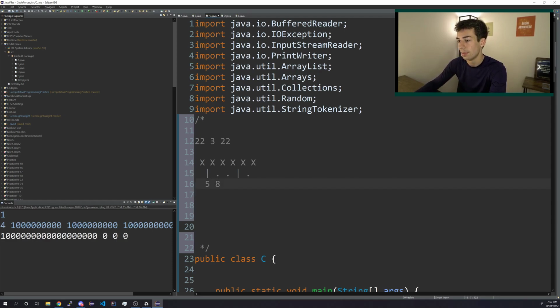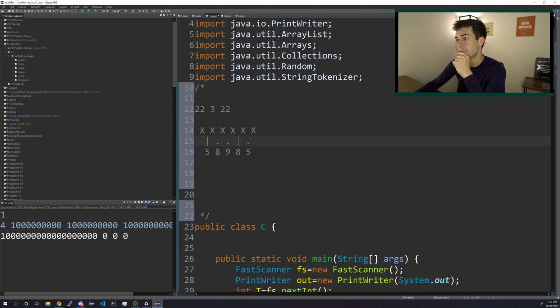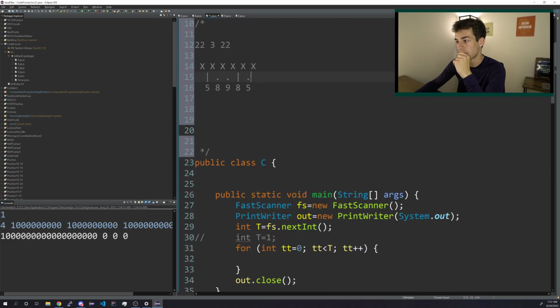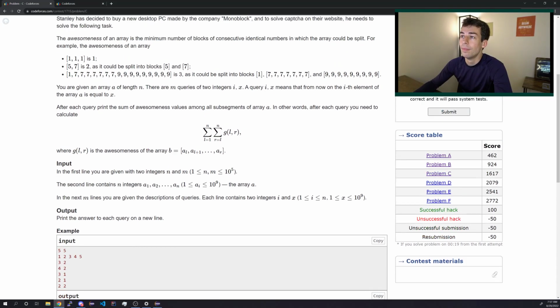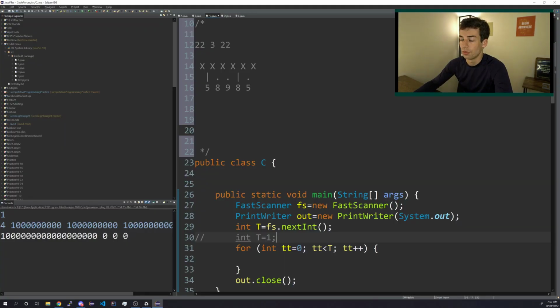This is part of 3 times 3, 9, 8, 5. And then you just need to maintain these. Pretty easy. What is n and m? N is the length, m is the number of queries. Okay.